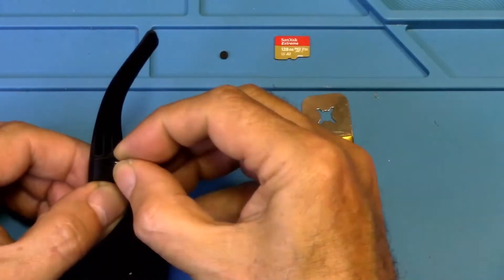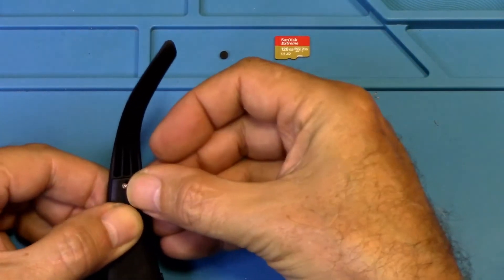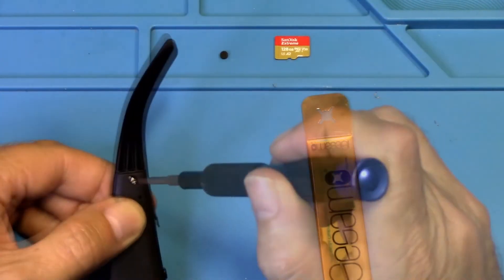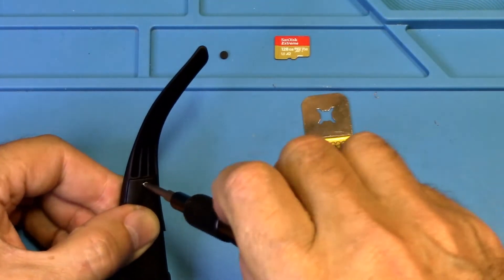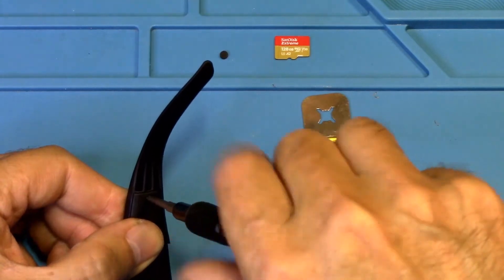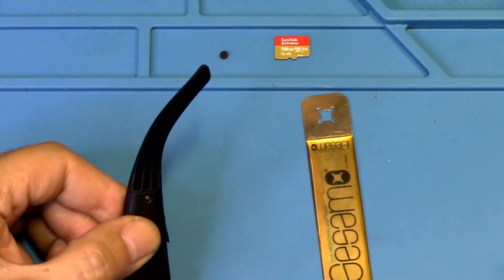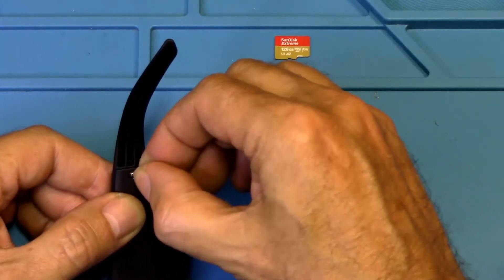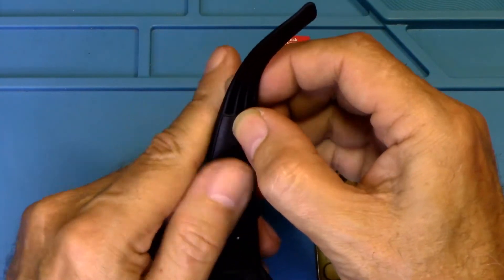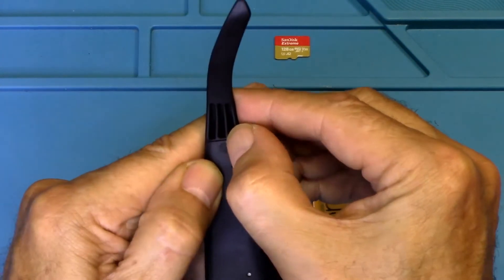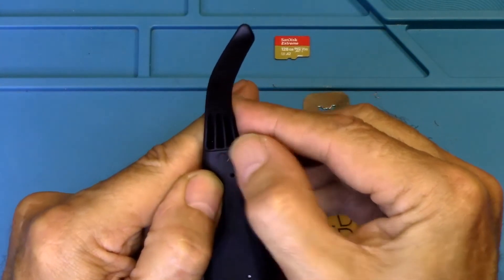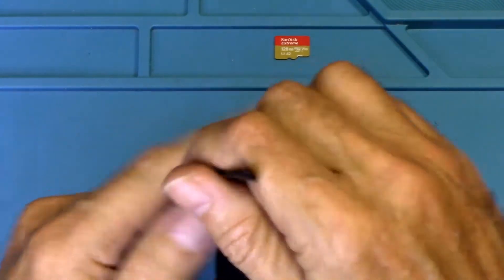All right, let's get this little teeny screw back in here without losing it, or should I say before we lose it, because I don't have any little teeny screws I don't think to replace this if I lost it. All right, now we got it back together.